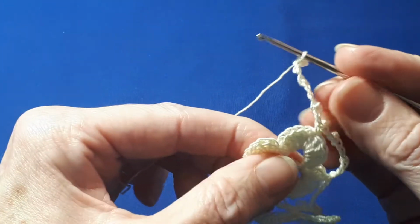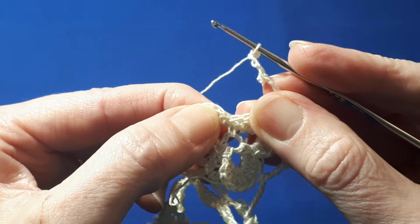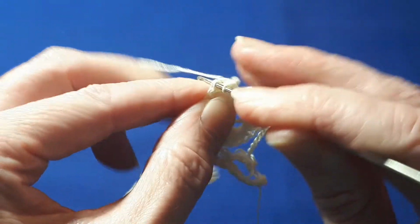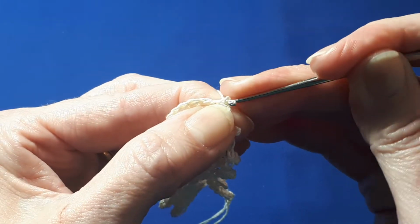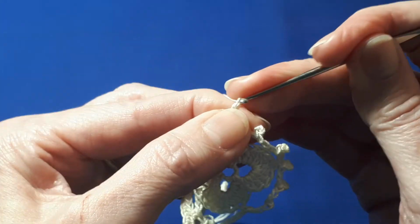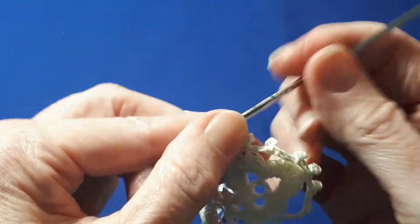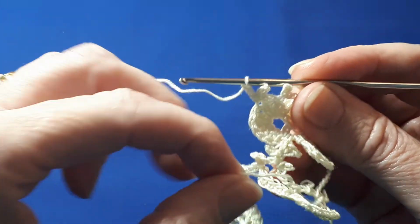And now we need to do a single crochet in the 3rd double crochet along. So that's a single crochet there. You can see the 2 little legs. And then 1, 2, 3. And we do a single crochet. Okay. And now you do 2 chains, 1, 2. So you can see you're already starting to frame that little shamrock with your picots. And what we're going to do now is a long stitch, which is, well, a taller stitch.